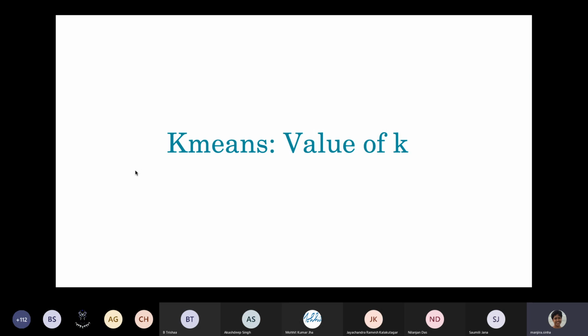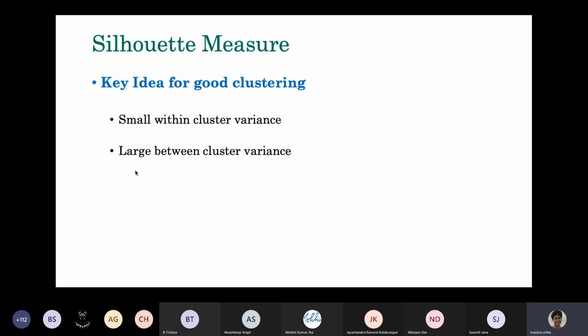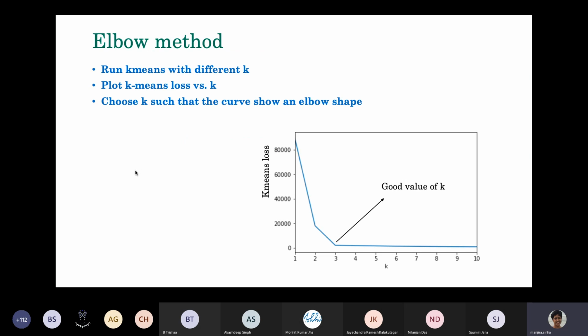First, let us address these issues one by one. Value of k. So ideally, what do we do? We plot different values of k and the k-means loss. So this y-axis is the k-means loss and this axis is the values of k. So we run clustering on the data sets with different values of k, and as someone was asking, if k is the hyperparameter, if you run code that is computing the different k-means loss over k, then you are now tuning k.